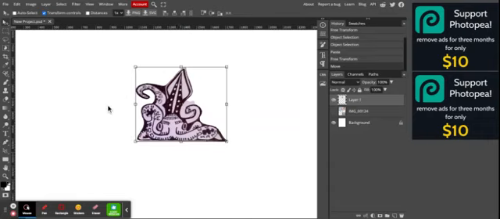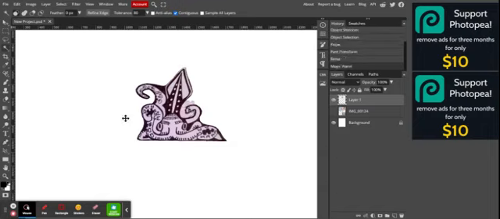So to get rid of this little bit that's extra, I'm going to go back to where we were before, but instead of the object selection tool, I'm going to select the magic wand tool. Okay. And then I'm going to just click in the space that I want to go away. And you'll notice that we've got the dotted lines around there again. And then you should be able to hit delete if you're working on a regular computer, or on your Chromebooks, you'll need to hit backspace. And you'll see that it very nicely gets rid of it.